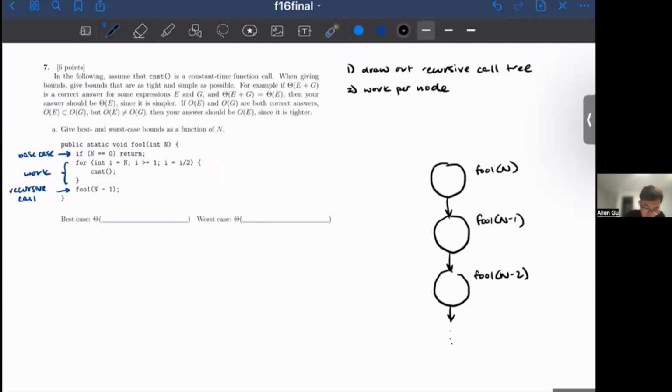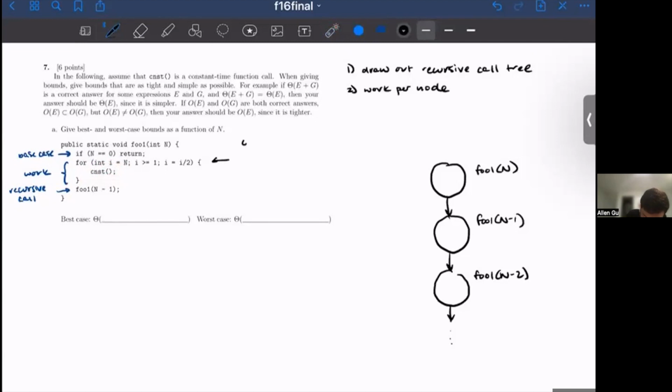So what this means is that if our for loop is performing constant work per iteration, then the amount of work is approximately just the number of iterations that we have. And so how many iterations do we have in this amount of work here? You might recognize this to be a logarithmic number of iterations, but let's see why. To do that, let's just take a look at how many iterations we're making.